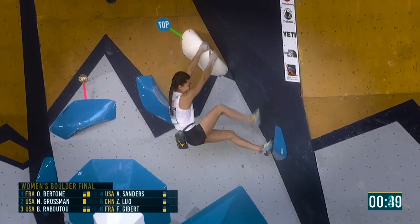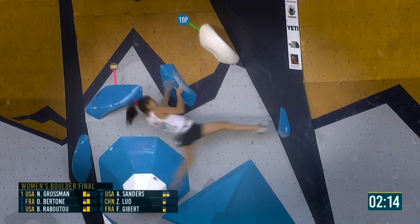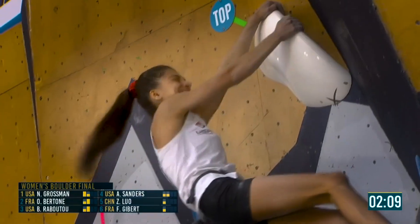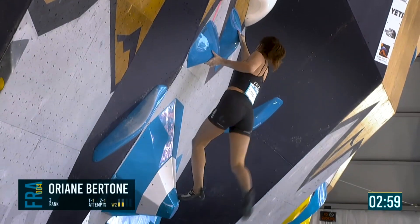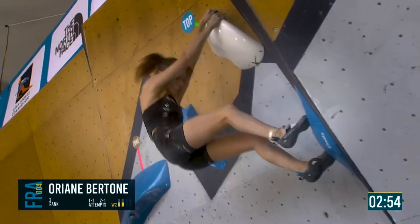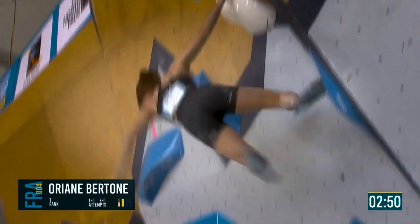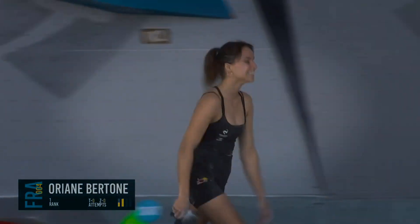Nice — there you go! If nothing else, that's really exciting. It's really back and forth here. Not what I was expecting at all — it stays low, it tops out. Good stand-on in other places, so she can't really use it that well. She really has to commit to swinging. What a flash for Rianne! We said it was her cup of tea, and it clearly was. That was nail-biting getting to that finish — you saw she went for it, and she was able to cut the hold with her left hand to keep her in.